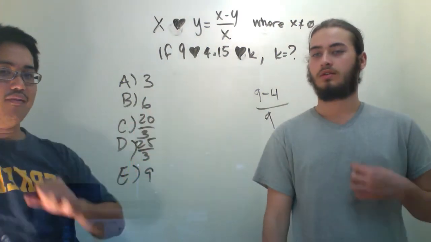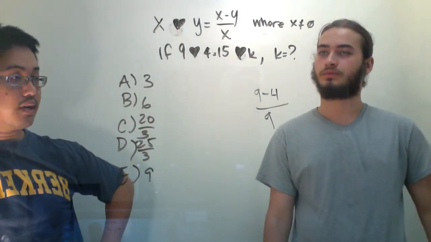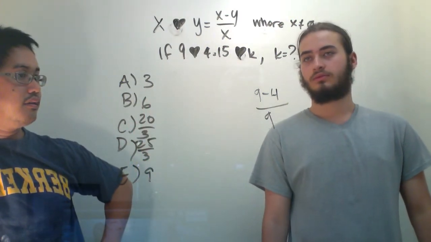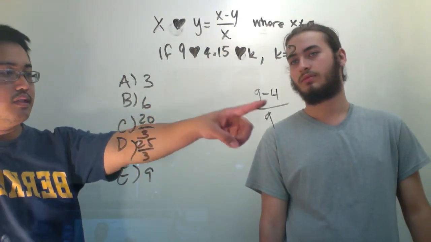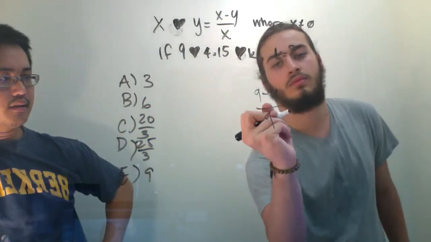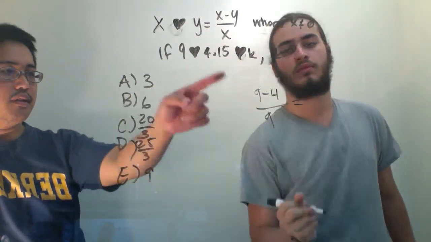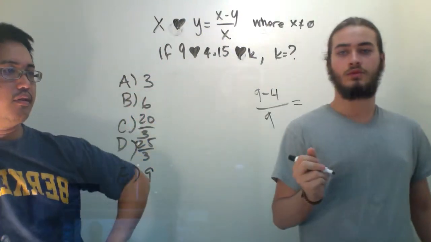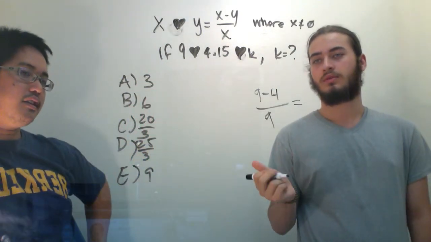Now that's just the left-hand side. We didn't cover the right-hand side. All right? So apparently this is equal to, put in an equal sign. Now since I helped you out with this one, you get to do that one on your own. Do the right-hand side alone, 15 heart k.